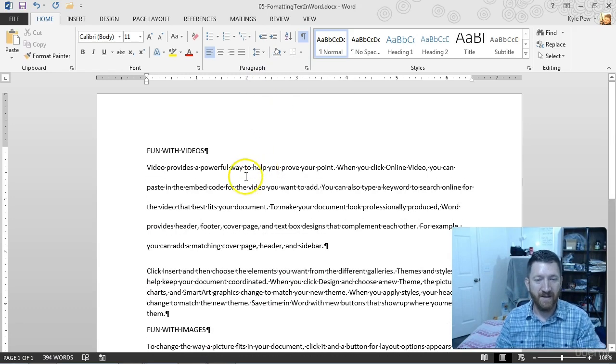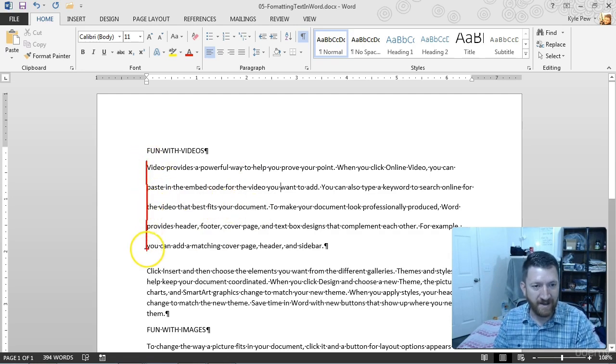I'll just select it. Now I've got 2 times the spacing between those lines. Let's see what else. I want to change the alignment. Right now it's left aligned. It's nice and flush along that line right there. We could maybe right align it. We could center justify it. We've got a few things we could do here.